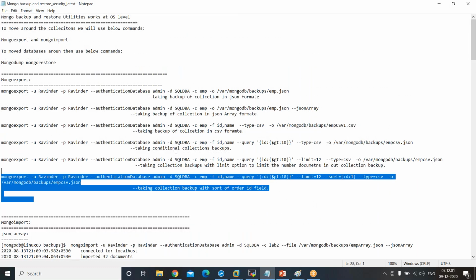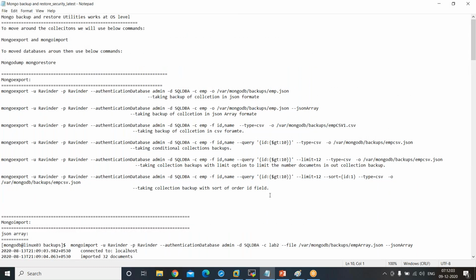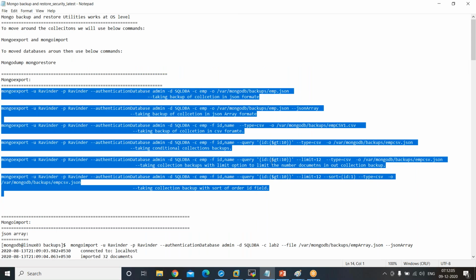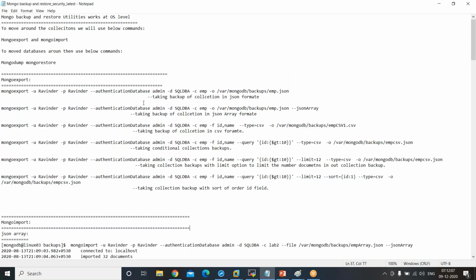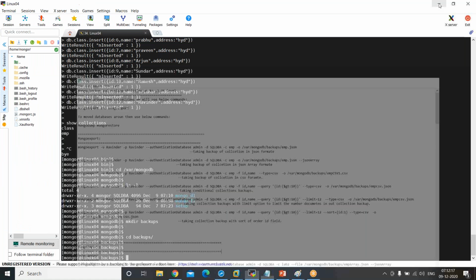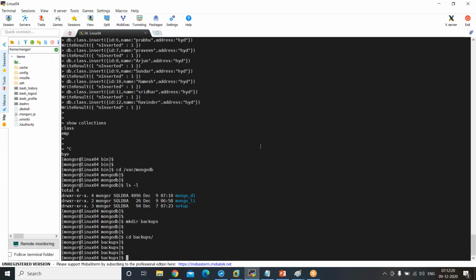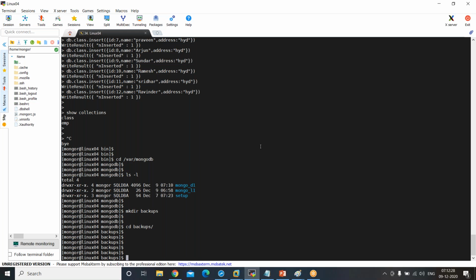So I have created all the scenarios we use. Generally, this is what we face in the real world. So I prepared all the scenarios, and I'll explain every single situation. I'll show you in detail on every point. Generally, we play with JSON, JSON array, and CSV files. These are the three different file formats we receive to load data into Mongo or take data out of Mongo. So let me show how we can generate that kind of data.